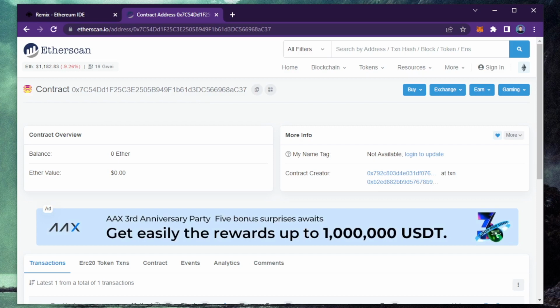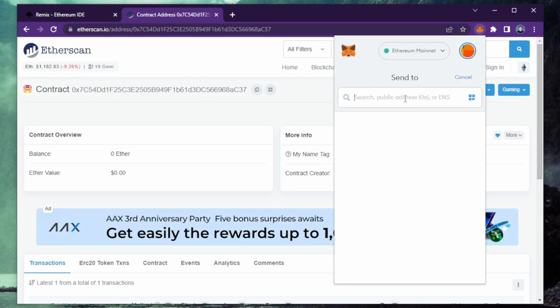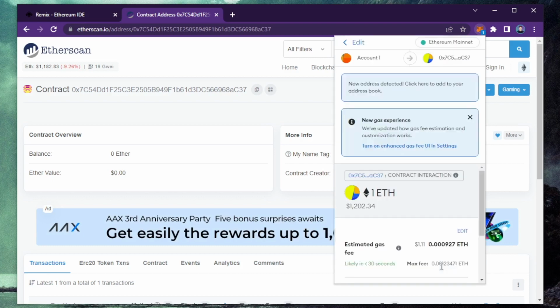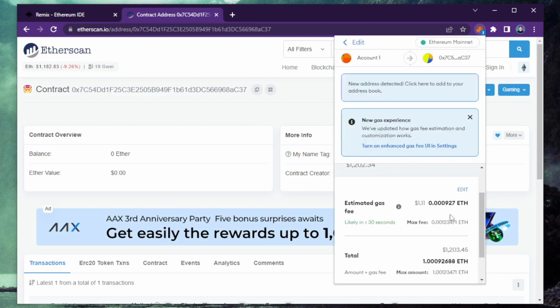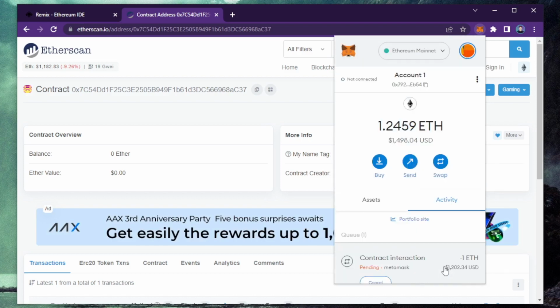So the next step is to fund the contract with some Ethereum to snipe liquidity pools. I'll copy the smart contract address once more and head over to MetaMask. Make sure you got the right address in there. You can fund the contract with whatever amount of Ethereum you want, but obviously the more you put in, the larger the transactions you will be able to sandwich and the more profit you'll be able to accumulate over time. So for instance, say you're only depositing $100. You won't be able to create as much slippage in the price compared to inserting something like $10,000.